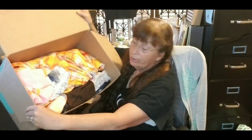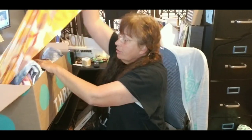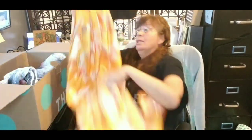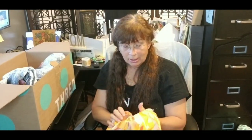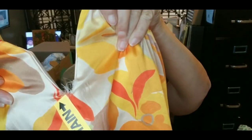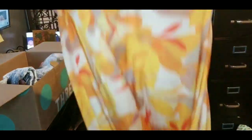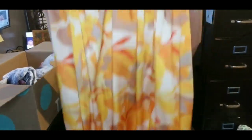Let me just give you a peek at the color combo here. I might as well get this one out first because it's staring me in the face. It has this big old sign on it that says 'Stain.' Well, it's not a stain — it's a gigantic rip. A seamstress could probably fix that, but I did also see a stain on it somewhere when it was sitting in the box. It's a cute maxi dress that goes like this.